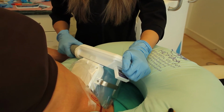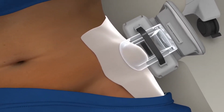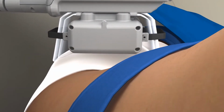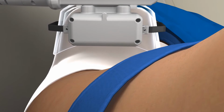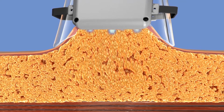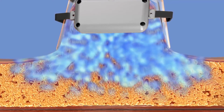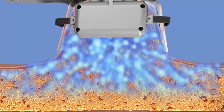We fit the applicator on, a large suction pulls the tissue in, and in a very selective process of cooling, fat cells are much more absorptive of the cooling than the surrounding skin. The skin is kept at a temperature that keeps it safe. The fat cells are brought down to a temperature where they basically fracture, lyse, break open, and they're no longer there. They're destroyed forever. The fat that's released into the tissue is taken up by macrophages and other inflammatory cells, and there actually is some tissue tightening associated with that inflammation.